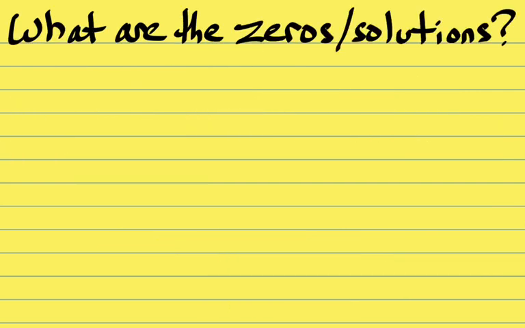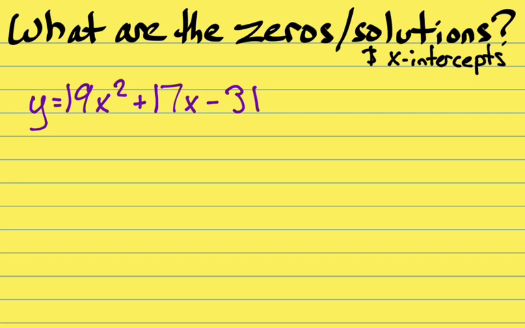So we're still trying to find the zeros, which are also called the solutions, which are also called the x-intercepts. And I just showed you a couple of examples that can easily be worked out with what you should already know by now. But let's say you're given a quadratic that looks like this, where a, b, and c are prime numbers, very hard coefficients to work with. And maybe you think of factoring.